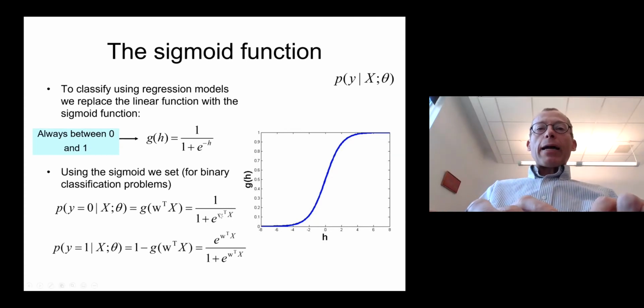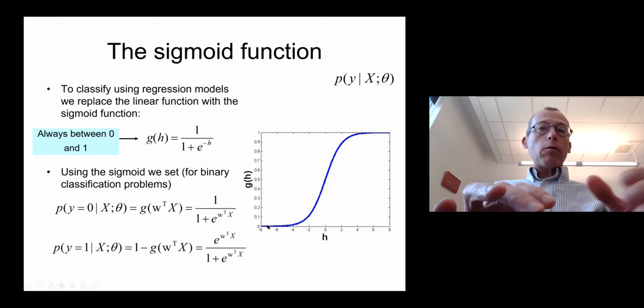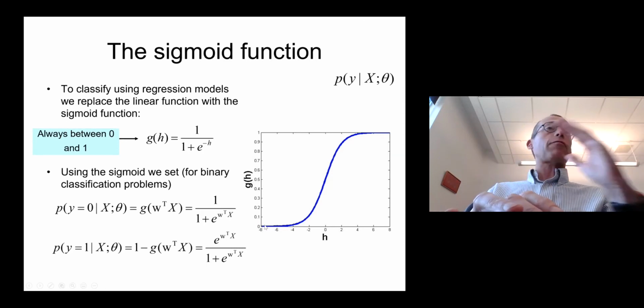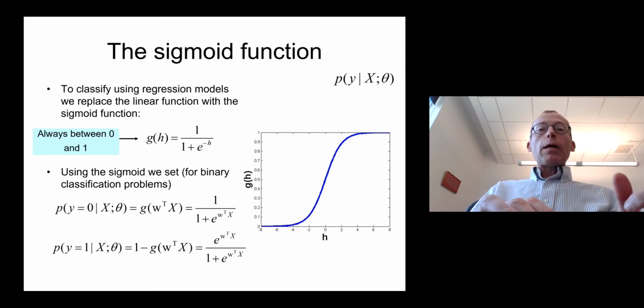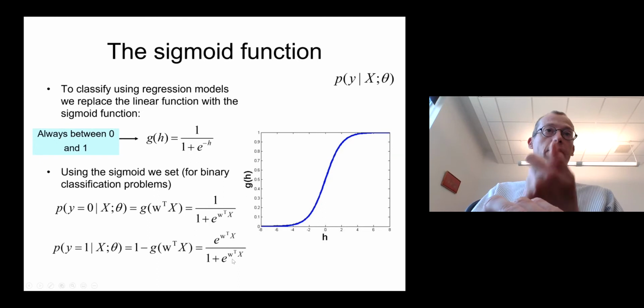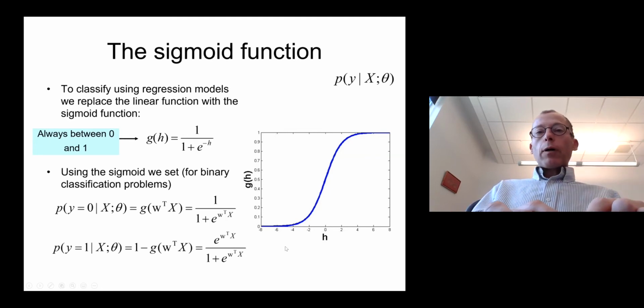But anyway, once I define that, then WTX will control where the prediction is going to be along this curve here, right? If I think this should be class 0, then I want the value of WTX to be very, very low and negative, right? I want it to be close to this, and this will be basically 0, because if WTX is negative, then the sigmoid function is 0. If WTX is very high, or if I'm in class 1, then I want WTX to be very high. In that case, this will be close to 1.